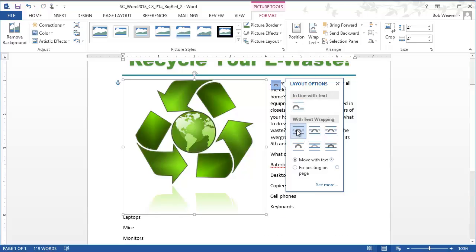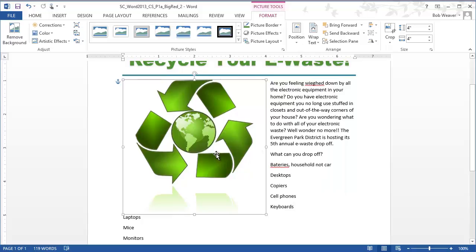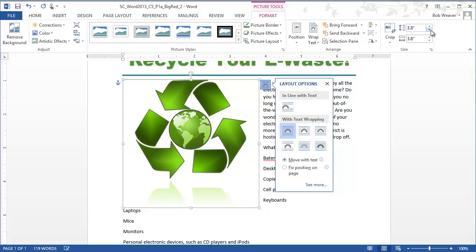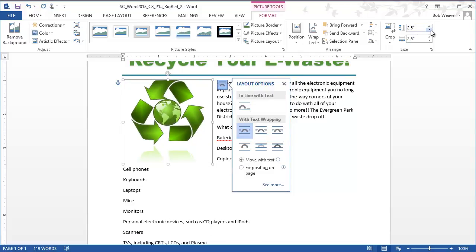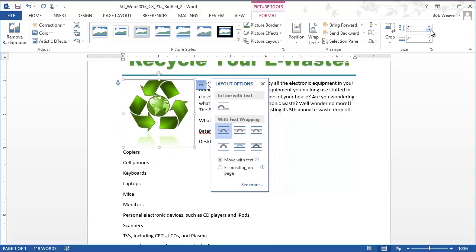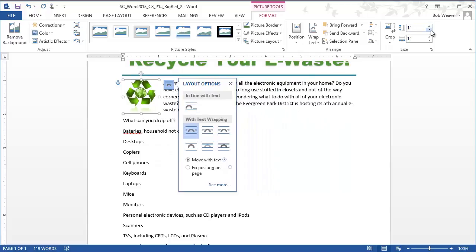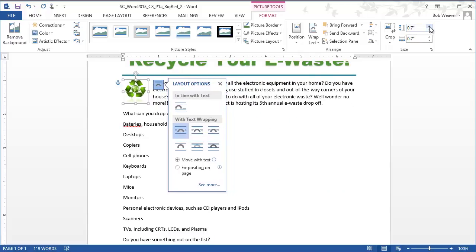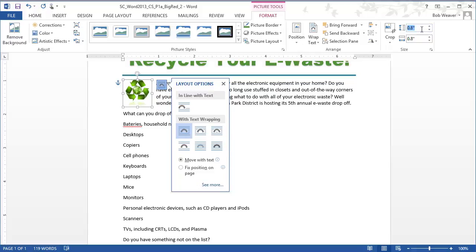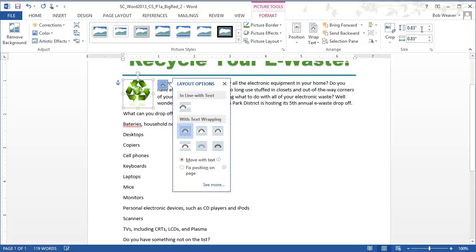The next thing we're going to do is resize the image proportionally, and by proportionally it means it's changing both. As I change the height, it's changing the width, it's keeping perspective. 0.83 as my height. So I could just click down to 0.8, and notice I can't do 0.83. It's at the nearest tenths place. So I have to actually type in 0.83. But it makes both of those 0.83.